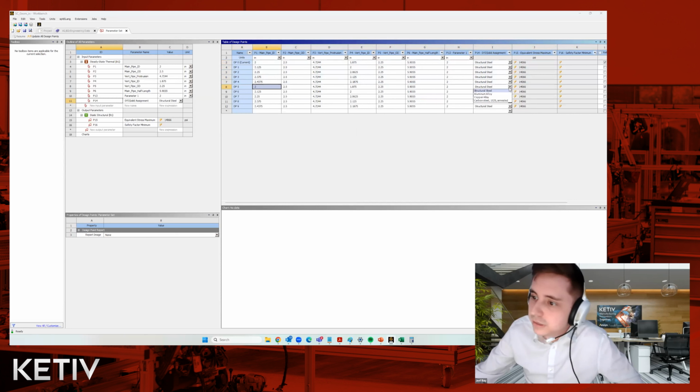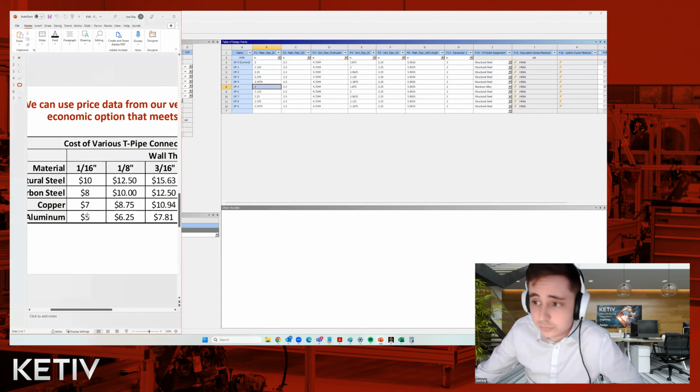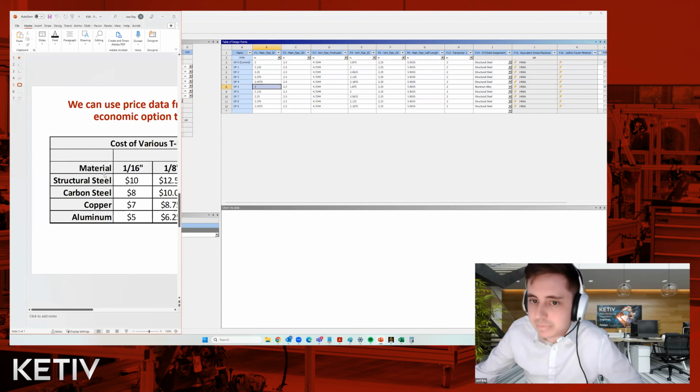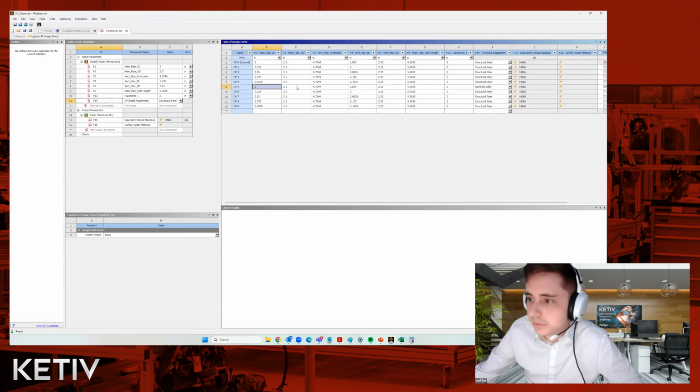So now we're going from structural steel. Let's go to our second most expensive material, which is carbon steel. Just starting at this one.